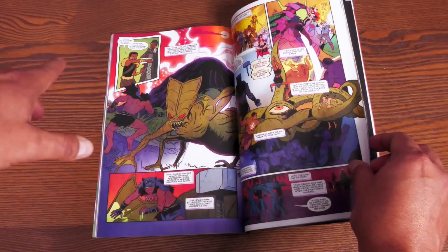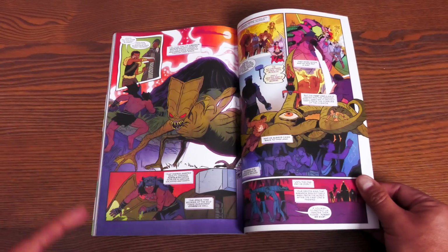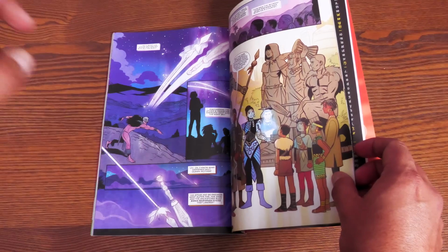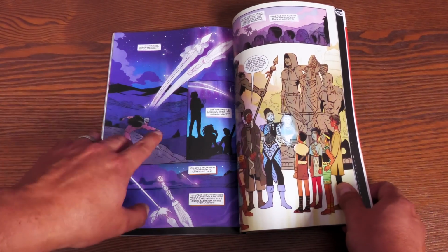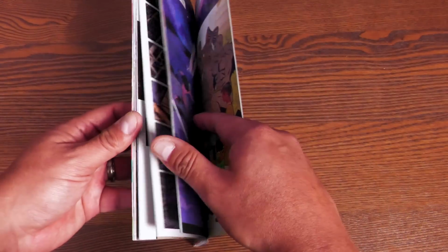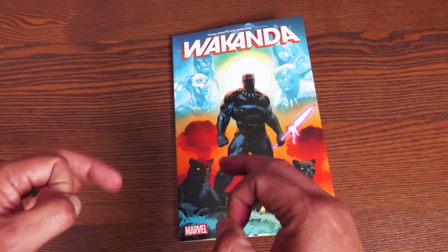But it does go through the different, even the retcons that some of the writers have taken liberties with, whether it's Reggie Hudlin or Christopher Priest. But I think it does a really good job of reintroducing you to the character of Black Panther. So if you're not familiar with the character of Black Panther, this does a good job. Unfortunately, I can't say to get this just for the history of Black Panther, because all of this will end up spoiling other storylines. So it's solid.